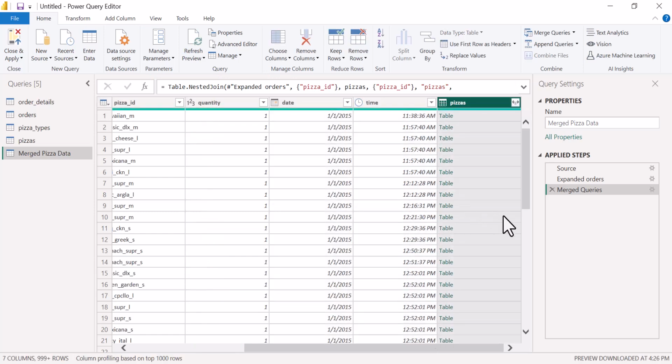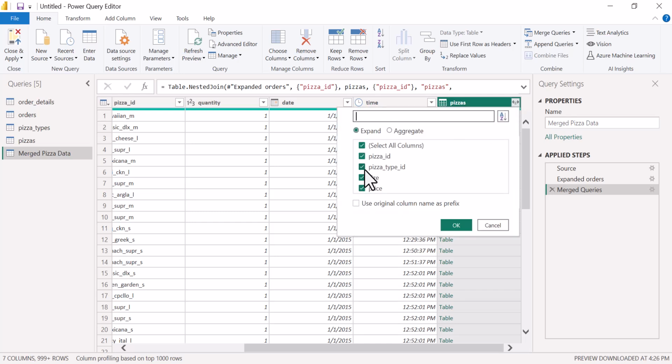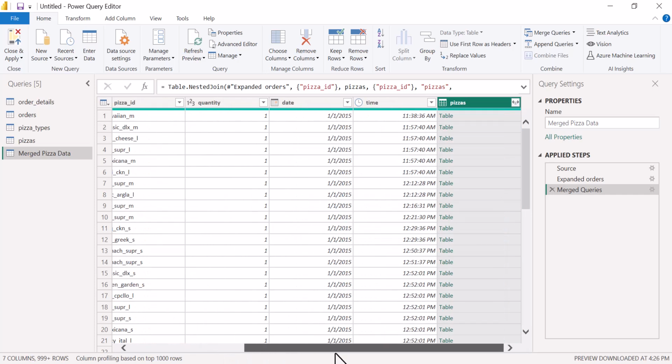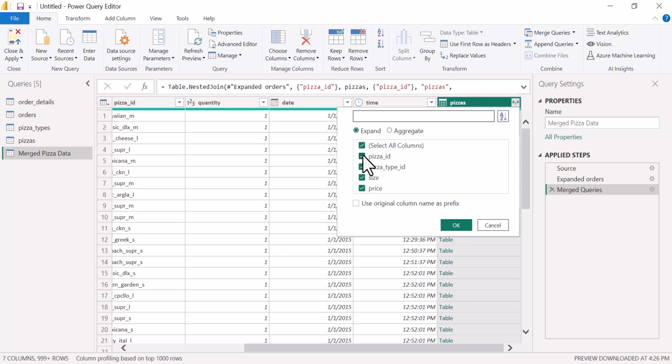The merge is completed. Notice again we have table. I'll go ahead and click on the double headed arrow. In this case, I'm going to unselect pizza ID because we have pizza ID over here, and click OK.